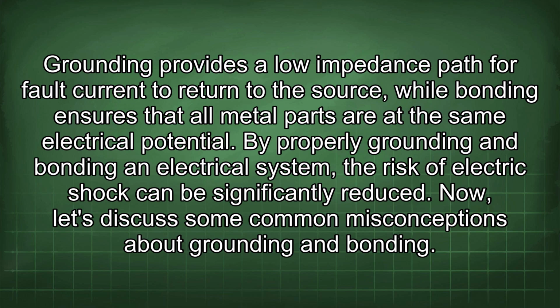Grounding provides a low impedance path for fault current to return to the source, while bonding ensures that all metal parts are at the same electrical potential. By properly grounding and bonding an electrical system, the risk of electric shock can be significantly reduced.